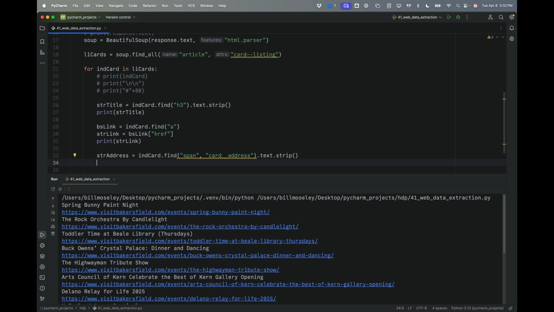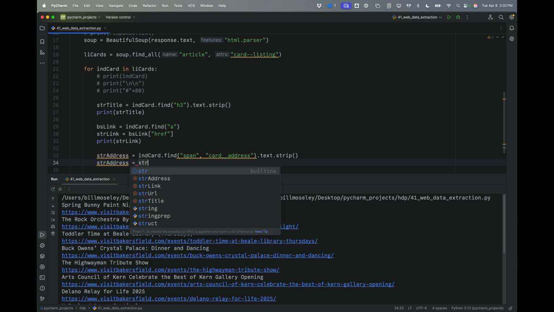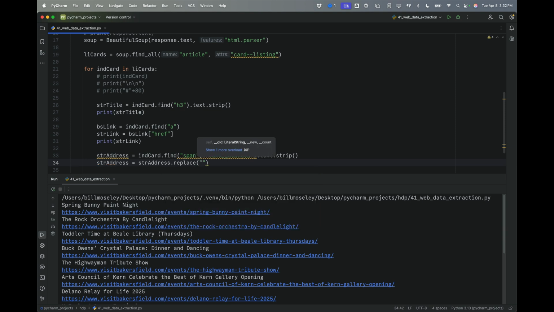And then the next thing I want to do is I want to convert that address to just one line of text. So all I have to do here to convert that to one line is replace the line breaks in that with a different kind of punctuation. So I'm going to say str address, I'll use self-assignment here, equals str address dot replace, and we're going to replace line breaks, and I'll just replace it with that.